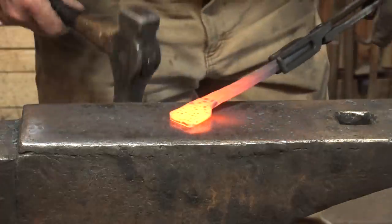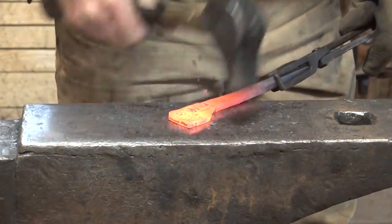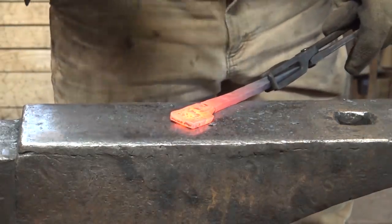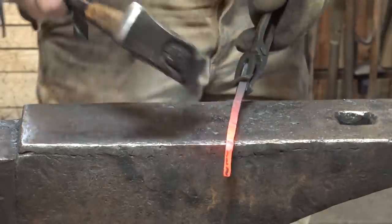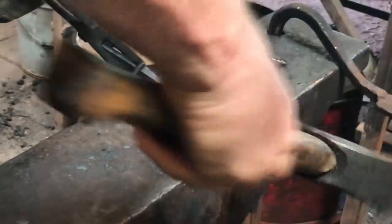Before I get too serious about that though, I want to draw this little corner that got rounded up here back out. It's a little thicker so I can afford to do some of that. Because I really do want this to look square.